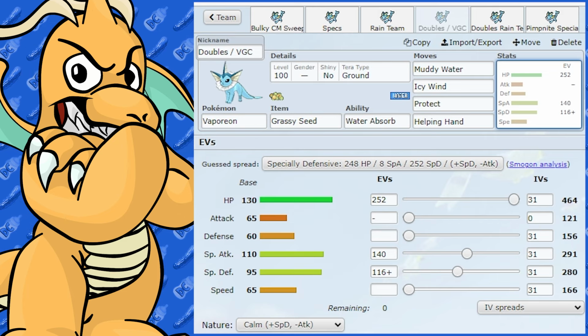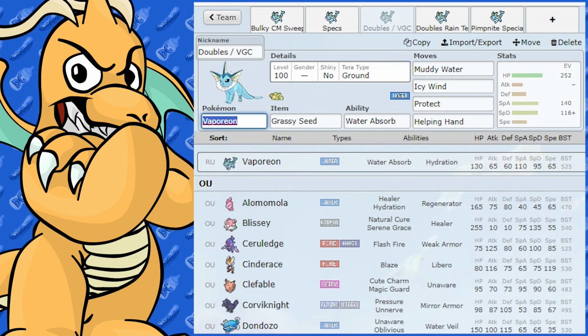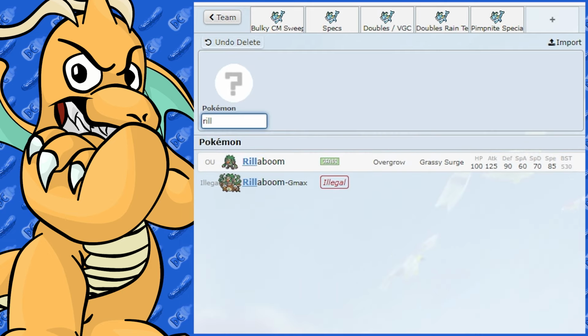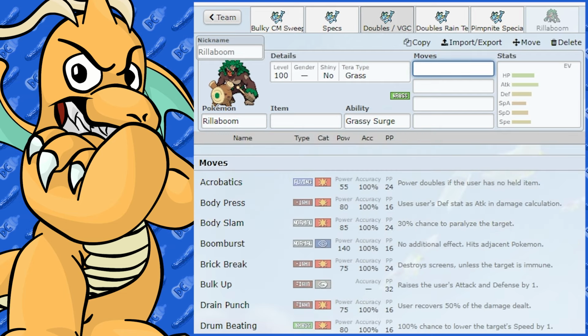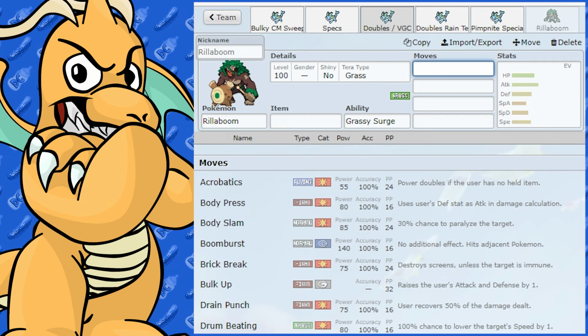So if I was to, we'll just delete that for a second. So this one here, this is just an example. You could run this with something like Rillaboom, for example, with Grassy Surge, because that'd be quite a good partner for Vaporeon as well. That would cover Rillaboom's weakness. Well, they cover each other's weaknesses.